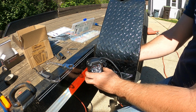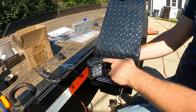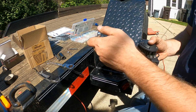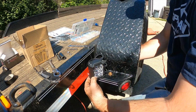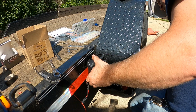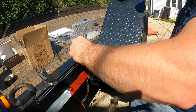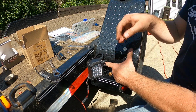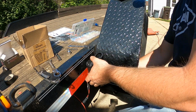If I have an aiming ball right there, that should be good. So now I'm gonna tighten down these adjuster screws here and make sure you put the bolt in first before you tighten those down. Completed product on the one side.